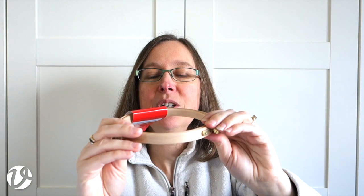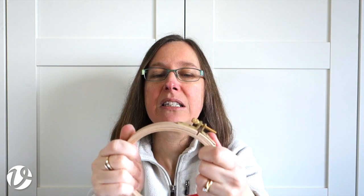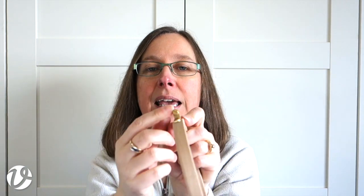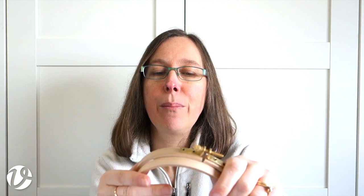It's made of beech wood. It's strong and it's sturdy. This is a deepish one. It's not as deep as some, but it's deepish. And you can't bend it. It's really solid and strong. In the end of the screw there is a slot to put your screwdriver in and tighten it, so it means you can get it really tight. And if I was using one of these, I would bind at least the inner ring with fabric to make it grip better. It would grip better on the fabric.